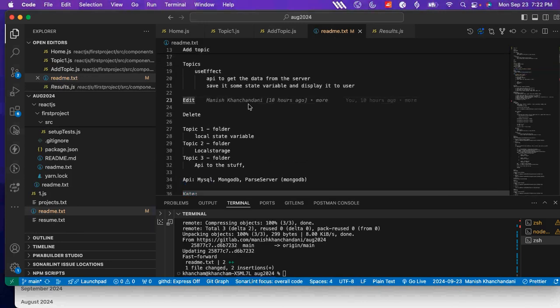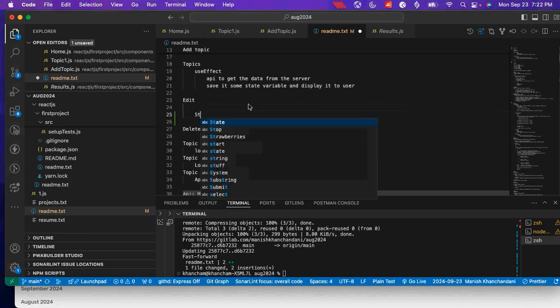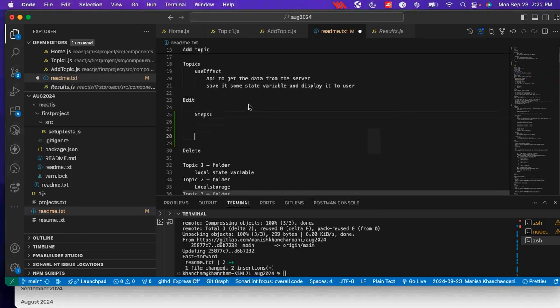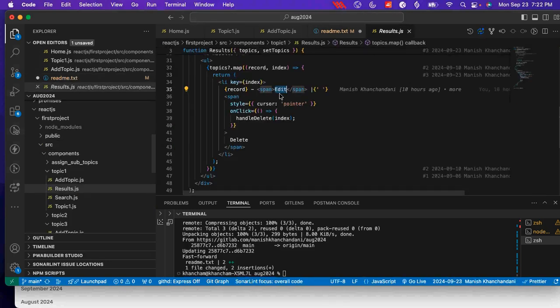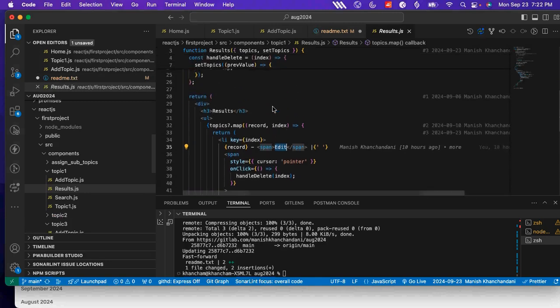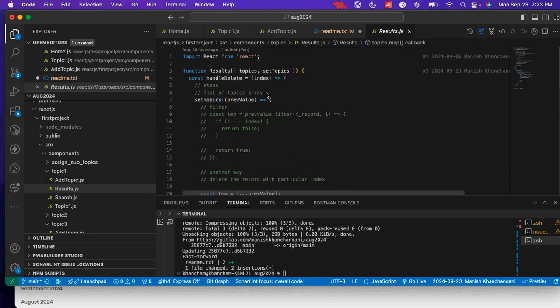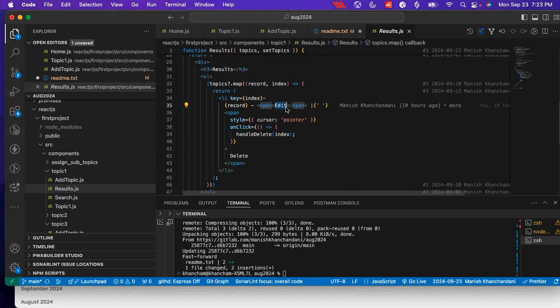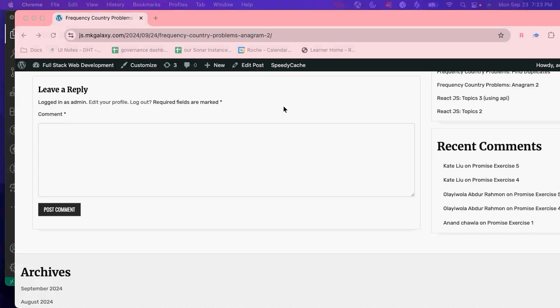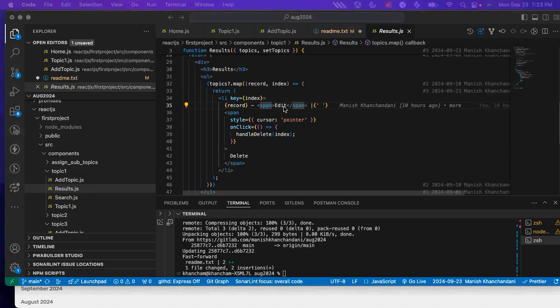part. So what do you think? What should we do in edit part? Can anyone tell me the steps? What is the first step in edit part? When someone will click the edit button, what change you want to do? What change you want to create in any state variable, or you have to do somewhere? So I need to understand what change we need to do when someone clicks the edit. Can anyone tell me what should we do when someone click edit button?